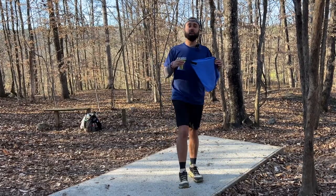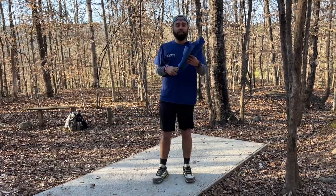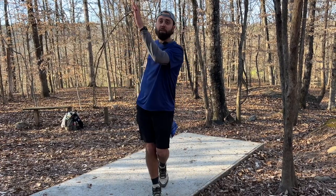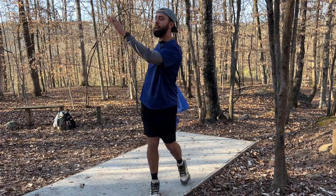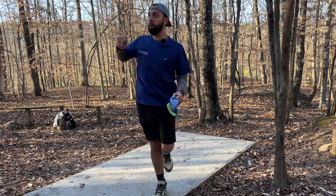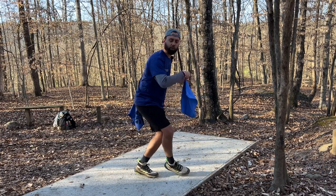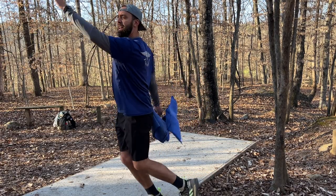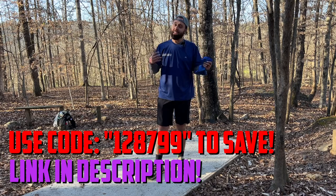One of my favorite tools to help train this is the flight towel. I like it because the fob lets me feel like I still have a disc in my hand, but the towel has built-in resistance so I'm not just flopping it around. If you're on a budget, a normal kitchen towel works too — just be careful with high rep counts since you don't have that resistance. When doing this drill, don't focus on snapping the towel because that causes you to stop your follow-through. Think: slow, slow, slow — accelerate right here — then follow through.